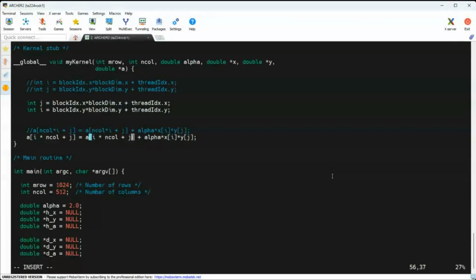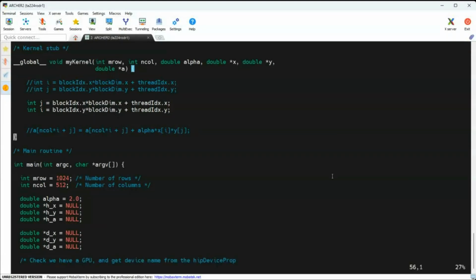Oh no, is the same? Is this similar? No, what I just changed is the... no, this is wrong. Yeah, something is wrong in the execution.